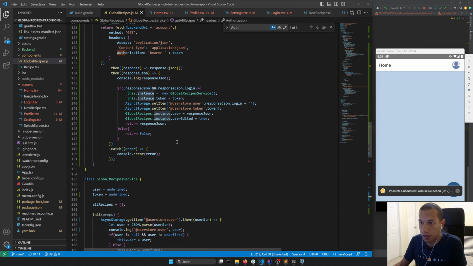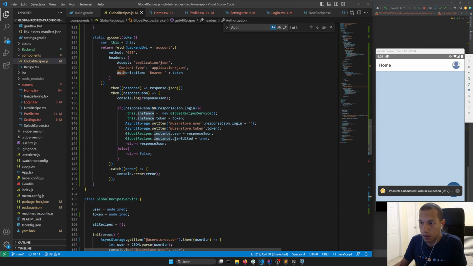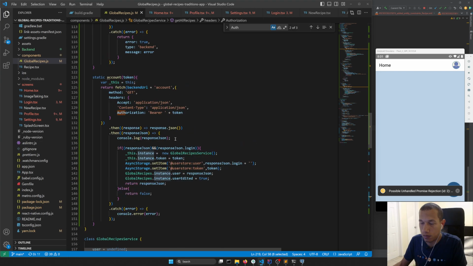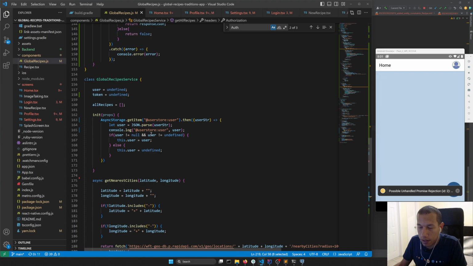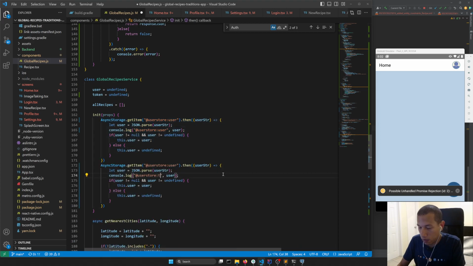It's pretty bad. Oh, of course. My bad. So when I initialize, I also need to add the token. So store token.